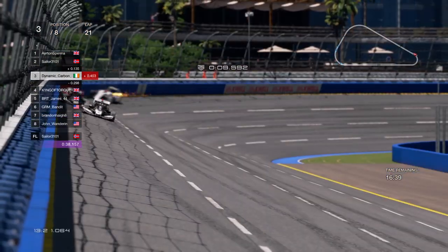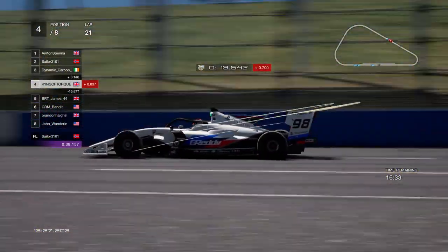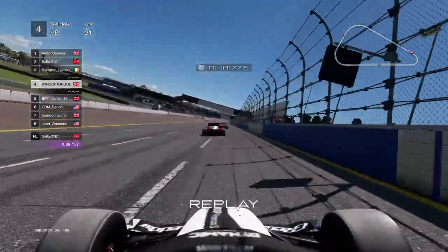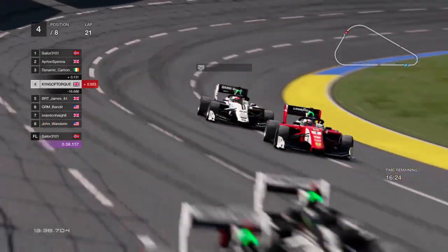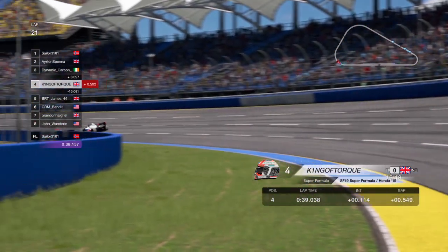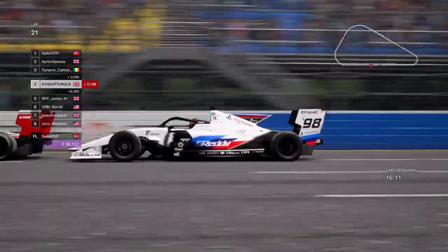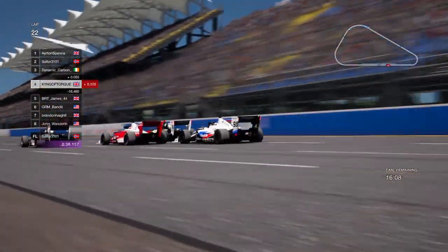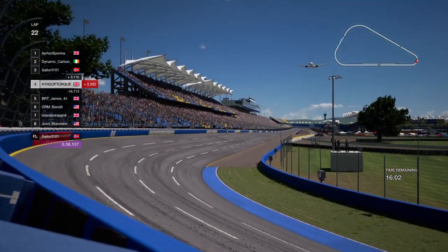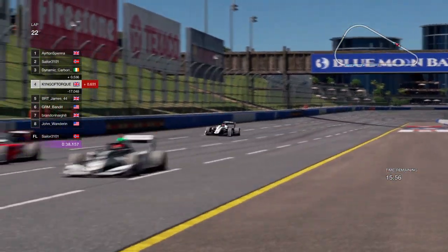Oh, and apparently Brandon Door is indeed Carbon, as that was King of Torque, it seemed, just scraping the barrier. See if we can get an onboard of this. Oh, there's 3 cars, in fact, just wall riding through turn 1. He hasn't got damage from that, but he is employing Gran Turismo 1 tactics of wall riding, which doesn't really work anymore. Except maybe at Tokyo on the expressway, but these guys again, you can see King of Torque just giving his teammate Carbon a little bit of a push in order to shove him a bit further up. That's the bump drafting in effect.